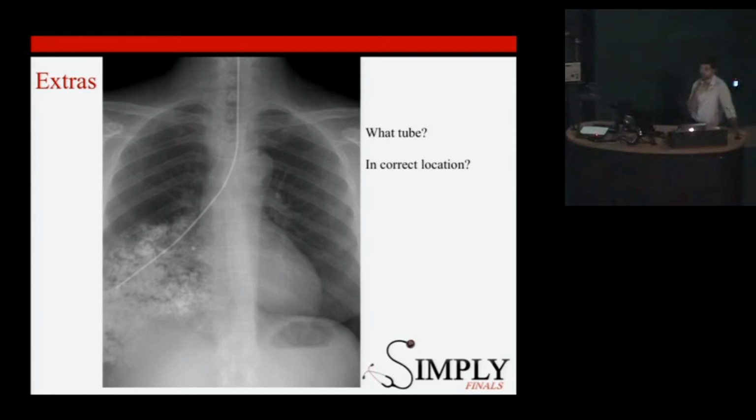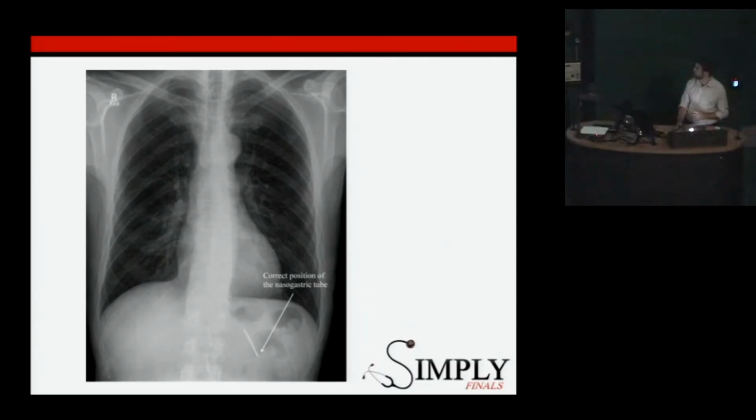So it's an NG tube, and it's obviously in the wrong place, and they've fed through it. So this is some food. So we're happy with this, yeah? You can't really see it coming down, I do accept, but the new NG tubes have a radio-opaque tip to them, so you can see exactly where it's ending up.